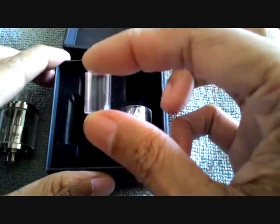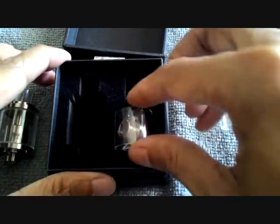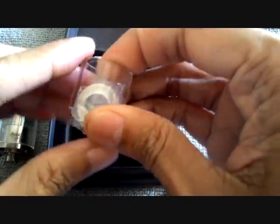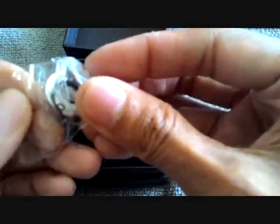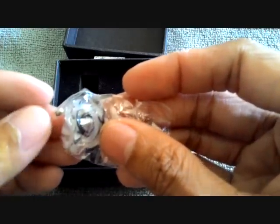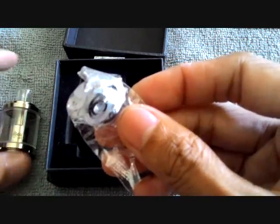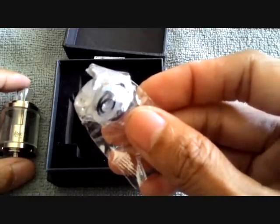You have a spare Pyrex strip tip. Of course, a spare Pyrex tank. Inside of that, you have a plastic full of other spares and parts. Anyways, I'll be breaking all these down for you so that you can see each and every part of the Goblin Mini. So, be back in a few, okay?